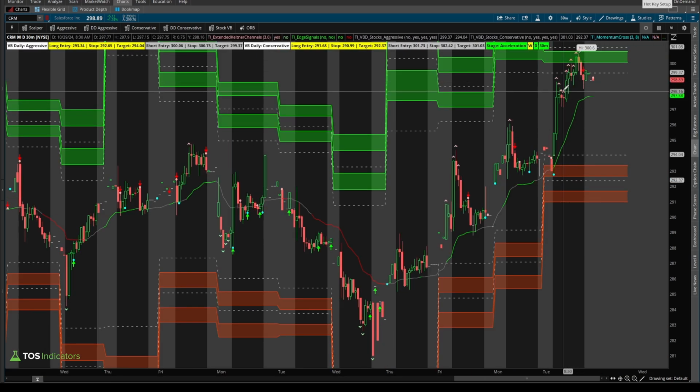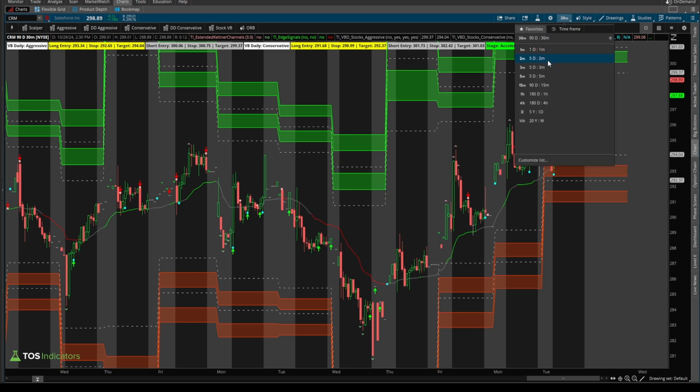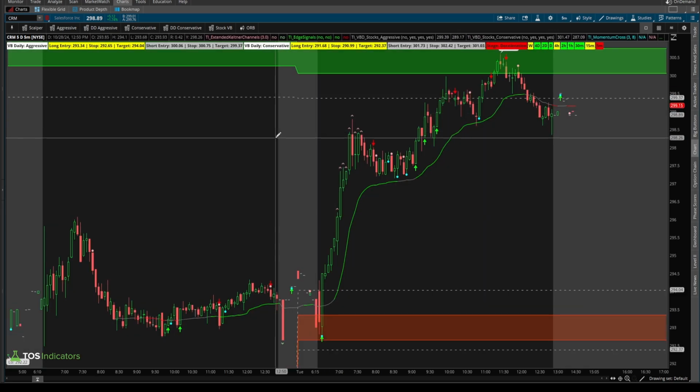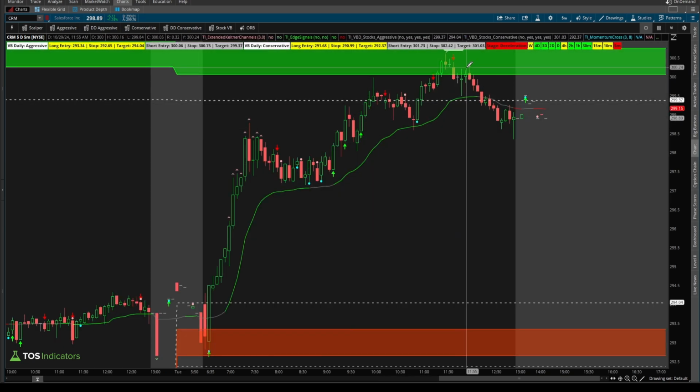So same idea. If we start with the 30-minute, now we see that the trend feels like it's exhausting on this chart. We have a lot of these Keltner channel wedges. Then we've seen the edge signal confirmation and our momentum cross into the final close. Ideally here, we want to find where trend is exhausting and then pinpoint into smaller time frames, something like that 5-minute or the 2-minute, to then get better entries.